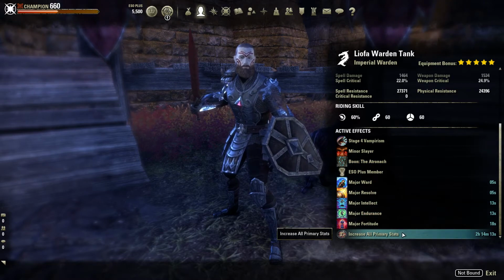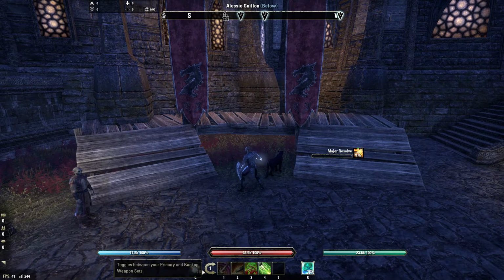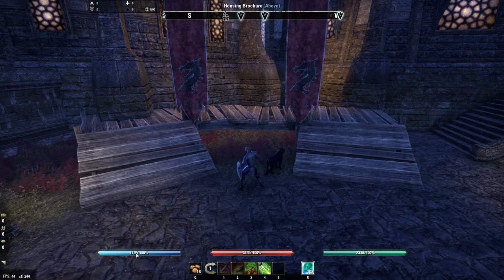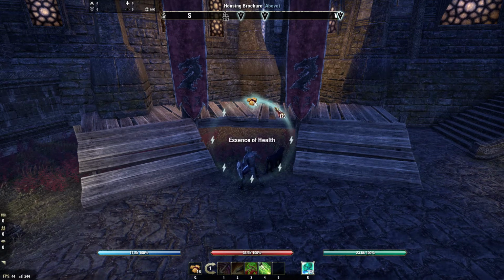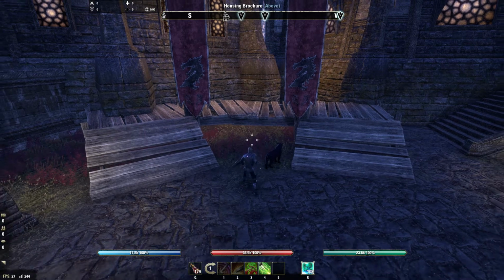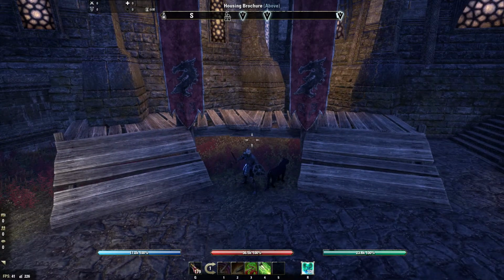Let's see. We are running the 3-stat food. This one. Because as I said, maximum stamina and maximum magic is actually important for this build, and the 3-stat potions, because I'm not running the balance with this build. The balance is not a part of this build.